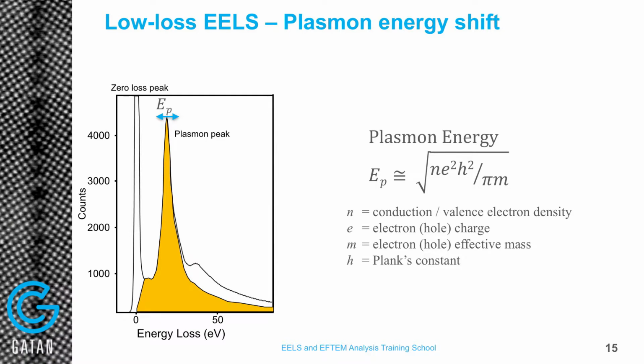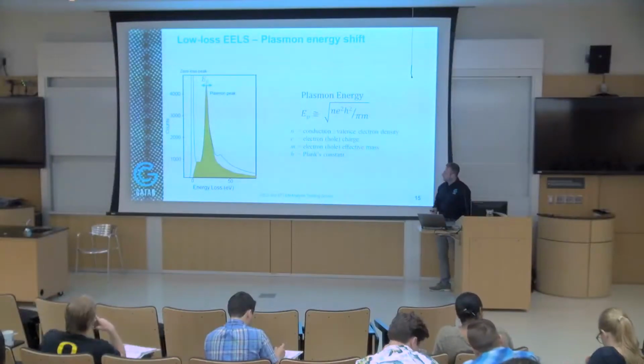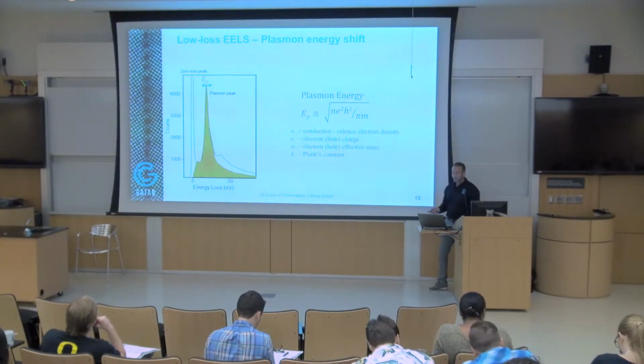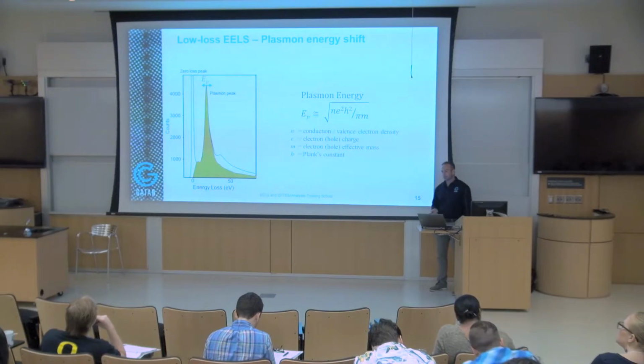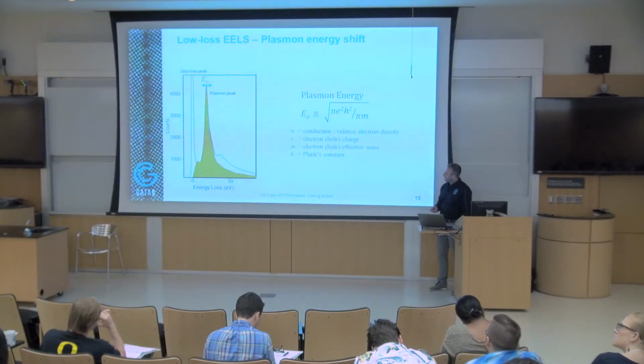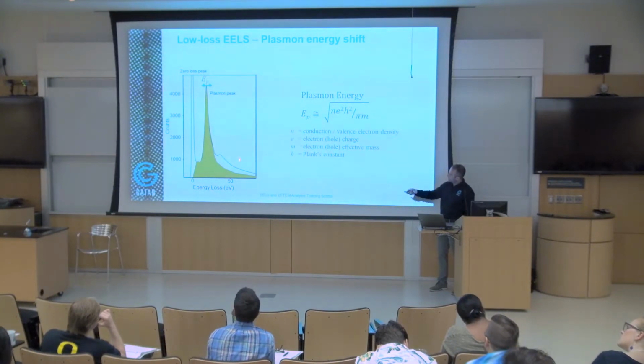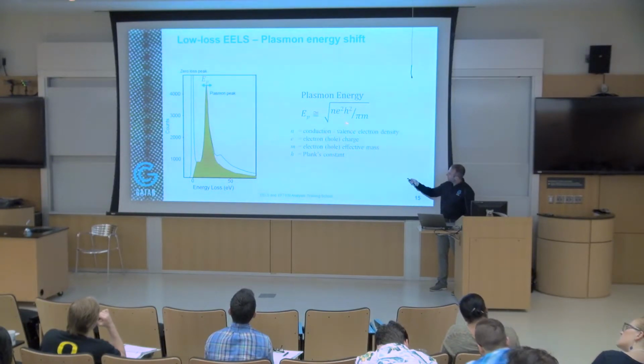So now let's move on to another region of the EELS spectra, which is also pretty important: the plasmon peak here. In a thin specimen, the plasmon peak is always the second most intense feature. Okay? It is important because of this equation here, which gives you an idea of what the plasmon peak, all these peaks highlighted in yellow, can tell you.